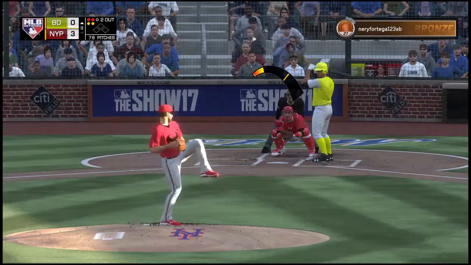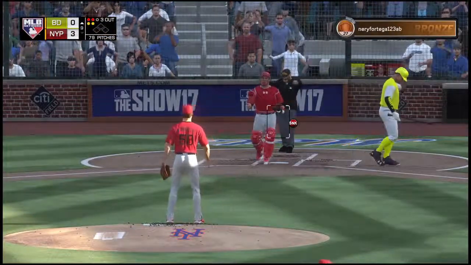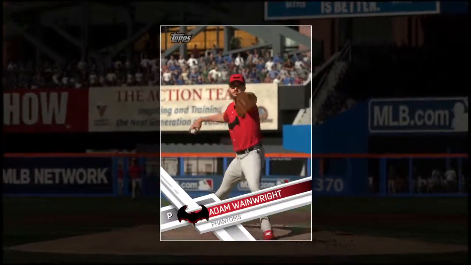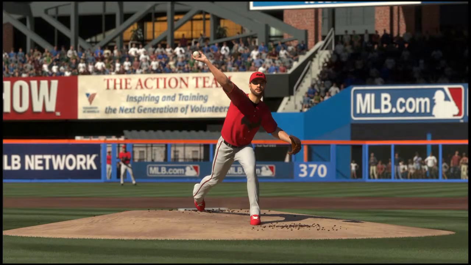One strike from a shutout. Here it comes. Swing and a miss. He struck him out, and that'll do it here as the ball game is over. Well, we've talked about his dominance all throughout the game, and he ended up finishing what he started. A complete game shutout. He's our top player of the game.